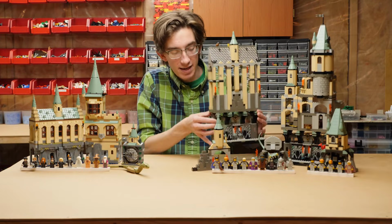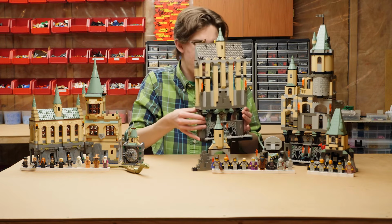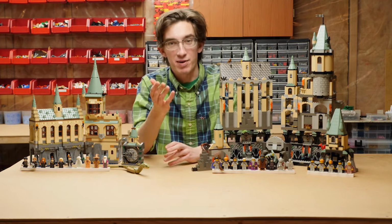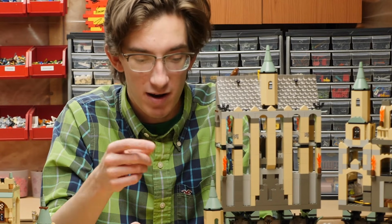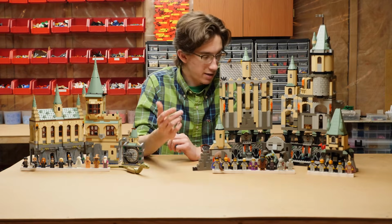This base is a whole brick thick. It's massive. It's a ridiculous amount of plastic, and it's all one piece. It's great for building vignettes on top of. It's a lot of big parts, 1 by 2 by 5s all over the place. We have lerps, all sorts of things.